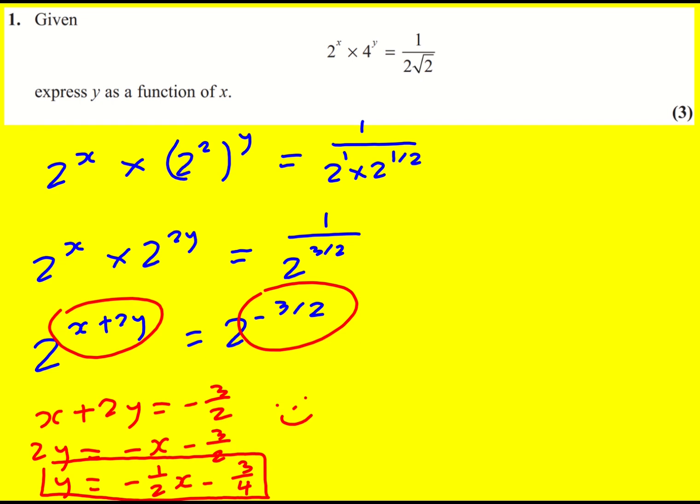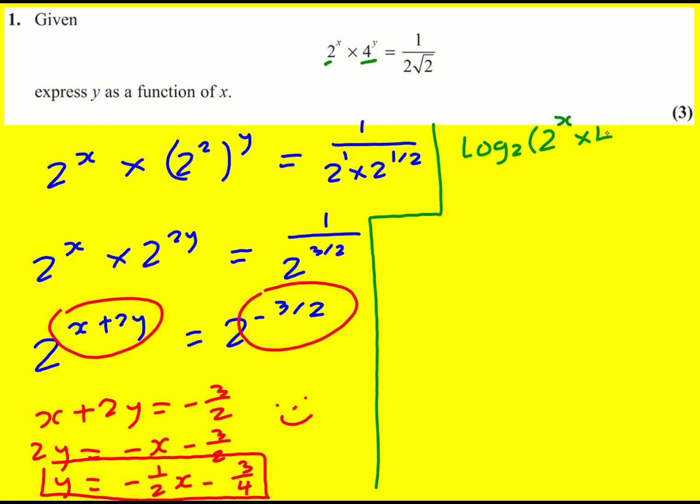That for sure is the best way to do this question. You might be tempted to use logs. I wouldn't recommend it, but I'm just going to go through that way as well. So we could take log to base 2 of both sides. This would be required, to be fair, if everything wasn't powers of 2, like if we had a 3 there, for example. So it is worth still talking about and understanding.